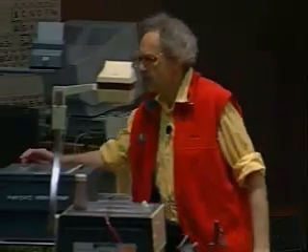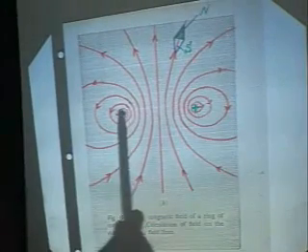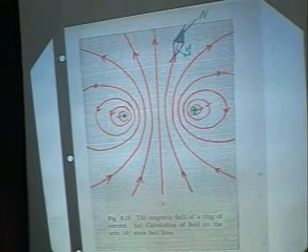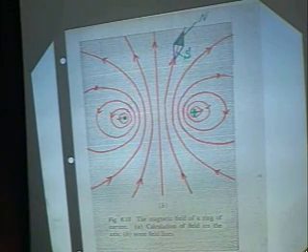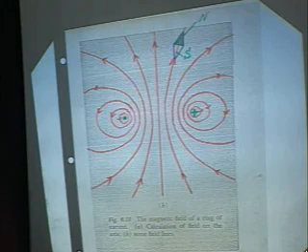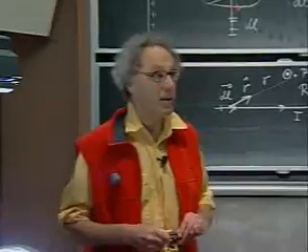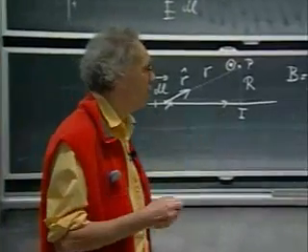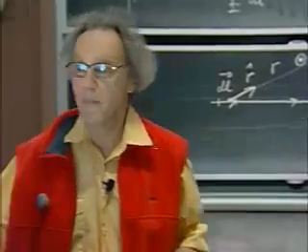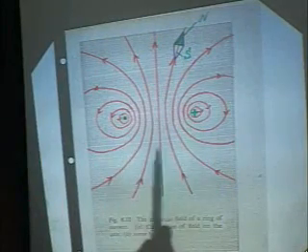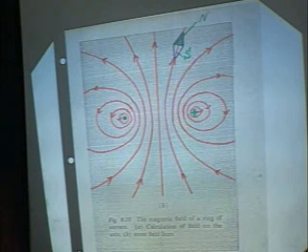I have here a transparency, and you see there on the right side the current goes into the paper, and here it comes out of the paper. It is a circular loop, and you see here the field line configuration. It's not too different from what I have on the blackboard there. Very close to the wires, of course, you get circles, because the 1 over r dominates there. You're so close to the wire that the 1 over r relationship makes it come out like circles, and here too. But then, if you're farther away, you get configurations like I have there.